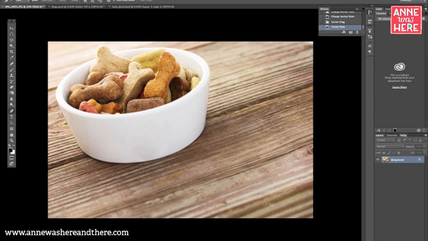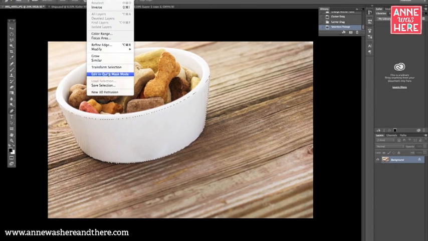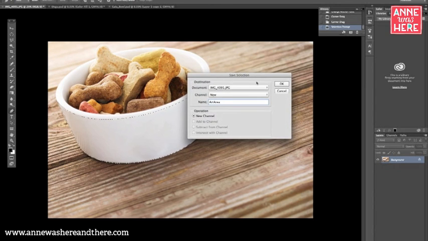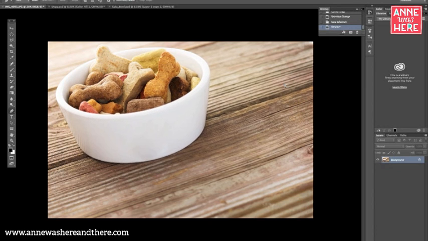So now if I go into my paths, there's a work path that sets the shape, and I hold down Command and click on it, and that selects that path area. So I'm going to save that selection. Go to Select, Save Selection. When you do Save Selection, this pops up, and I'm naming it art area. Okay, so I can deselect that.